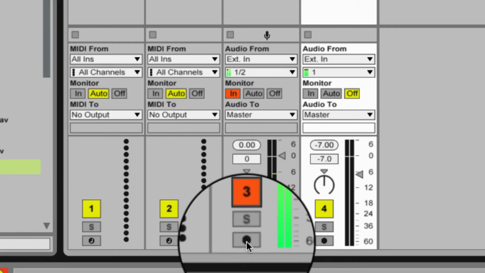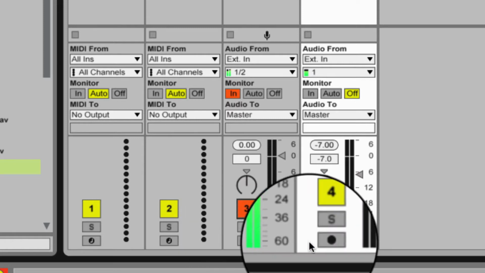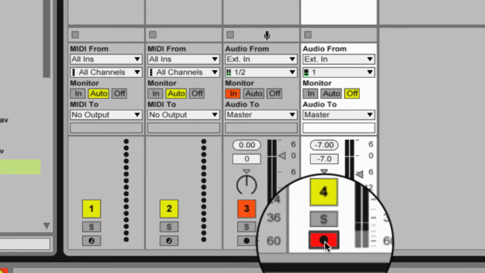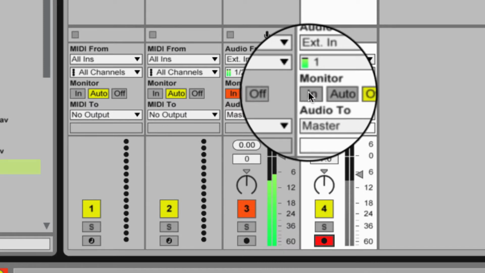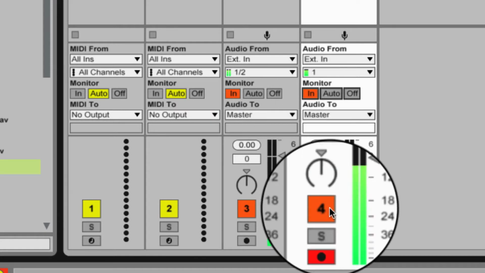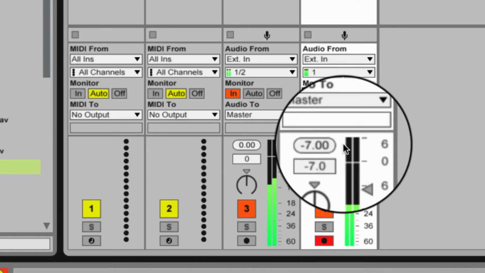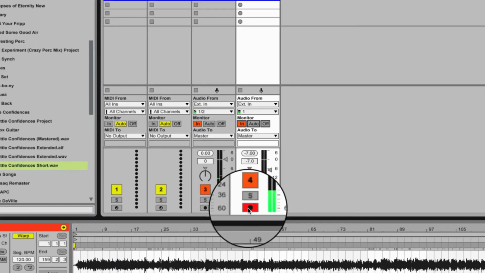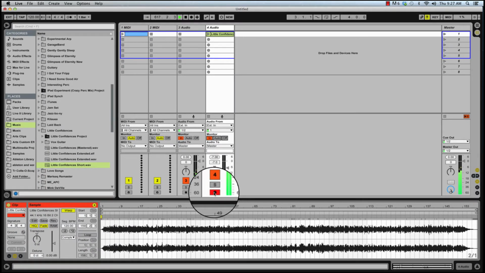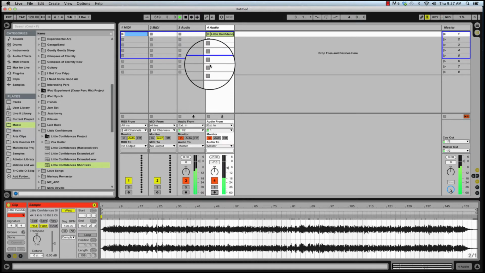This is the record arm button. Let me select it on here. And that allows us, along with this button here, to record onto this track. Now, as you can see, if we turn this off, these are squares.